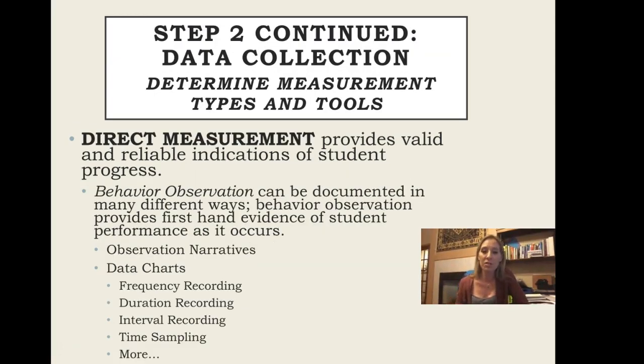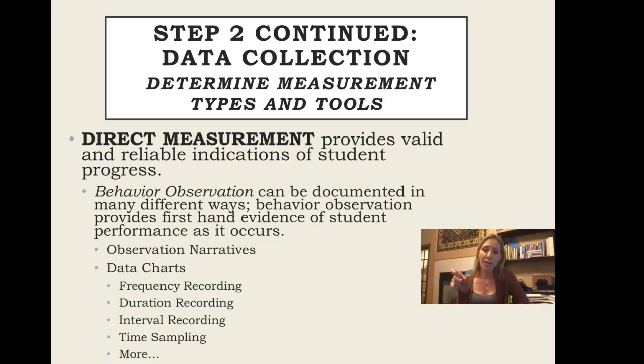So here are some examples. There's a lot of language here, but first and foremost, there's direct measurement, and that's the most valid and reliable indicator of student progress because you're watching it in action. You're actually seeing them perform that behavior. It might be observing the student firsthand, where you take notes during your observation. You might also have a data chart that marks down the number of times a student completes a certain activity or answers a question. Duration might be how long they're able to do it, like how long they can read quietly or silently, or how long they can read out loud.